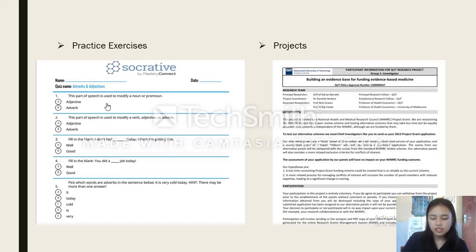Next is practice exercises. They need to have exercises in order to know how to understand this. They are in learning. There are four types of exercises. The first one is multiple choice, and the second one is matching, and the third one is fill in the blank. The next is projects. Letting the students work in a group is one of the best ways to develop their ability and knowledge. They can do an online presentation or a research project or paper. Here I give you an example in the project paper.